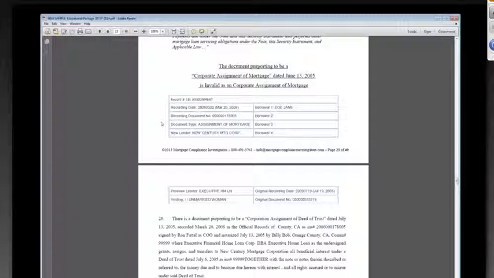Again, here we have an assignment, and this information that you're looking at was taken directly out of the VLR, which is a voluntary liens report that we do for every client. An exception is made in some of the northeastern states, such as Upper New York. We are unable to pull voluntary lien reports, and probably 90% of the time we are, but there is the occasional time depending on what the requirements are for your county recorder's office.